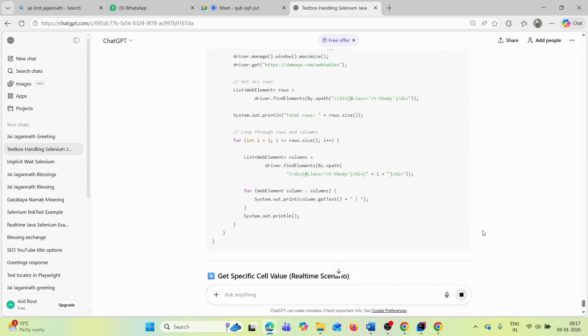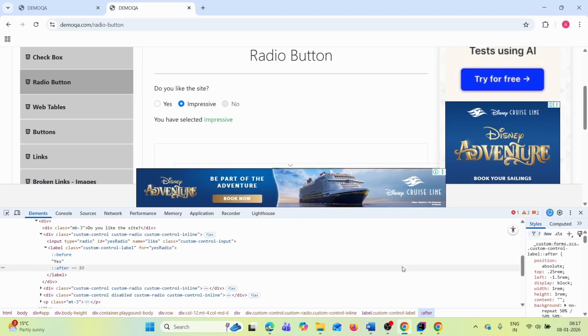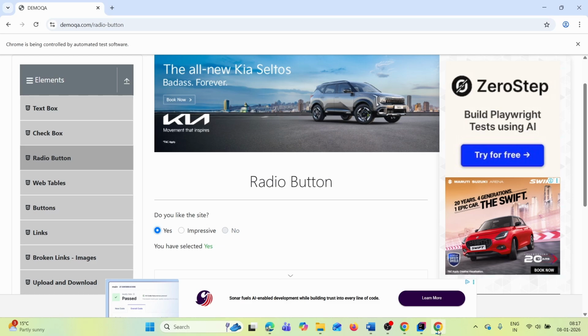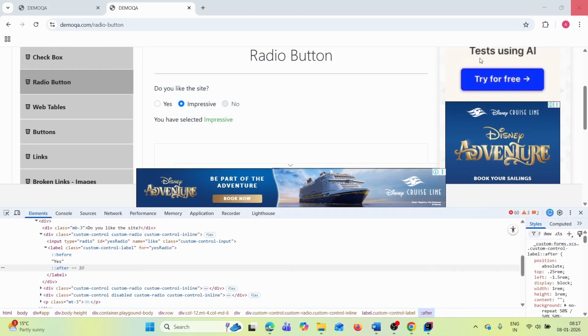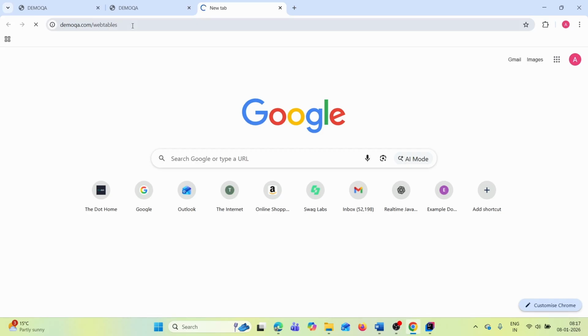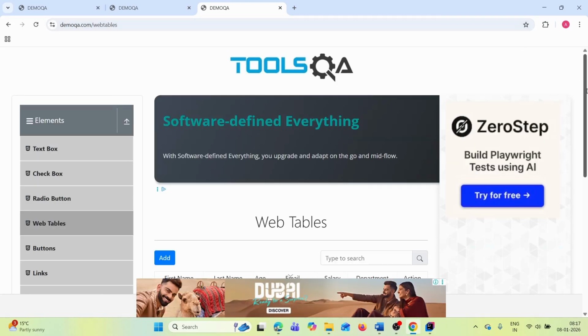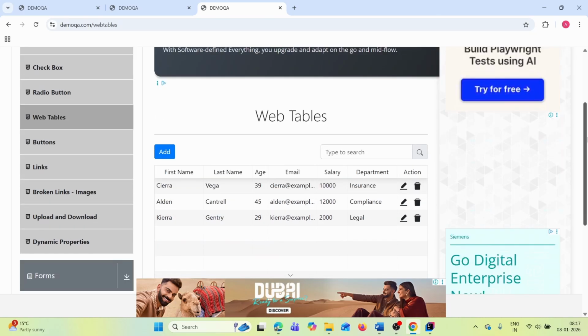Okay, so here, if you will understand, basically what we will do, again, we will open it manually. Just copy this and go to the Chrome. Okay, there are two Chromes. Let's close this one. Then just open the application. Perfect, it's a web table. Absolutely fine. So these are different rows.